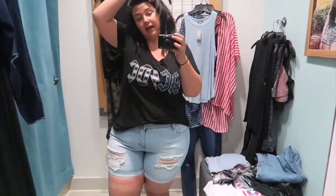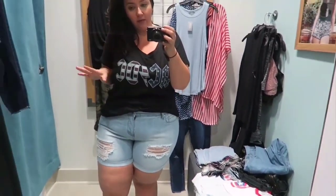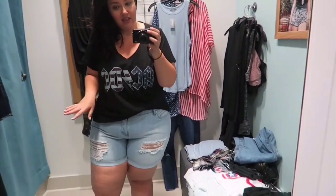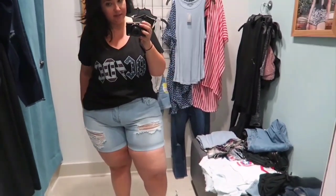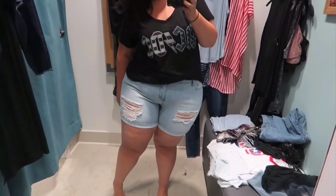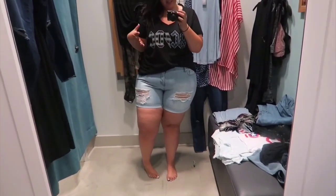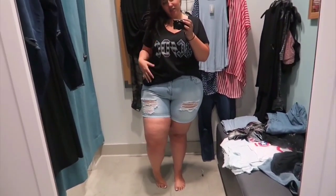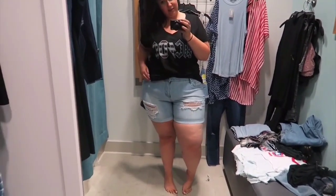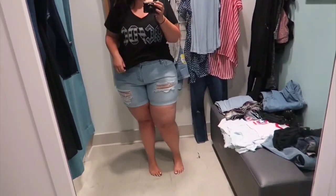Summer is here and I really wanted to spend some time trying on shorts so you guys have a good idea of what's available here at Lovesick. This is my first pair. I'm really loving these. We are getting a little snugness here, but as most things they will stretch out. We have a nice good length here. For my gals who don't like a booty short, these are really good length — nice and conservative, but you're still getting the ribs so it's still more of a modern vibe to them. I tucked in the shirt so you guys can see kind of what's going on and what you're going to get.